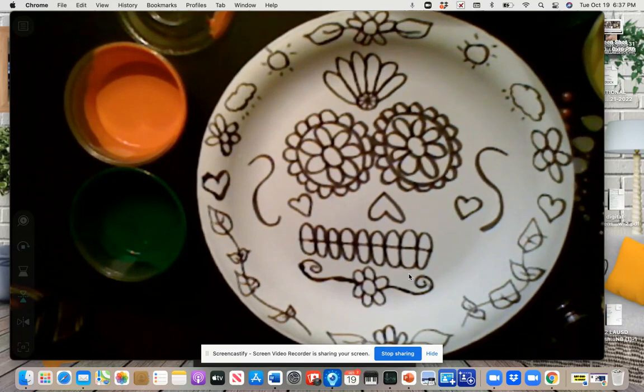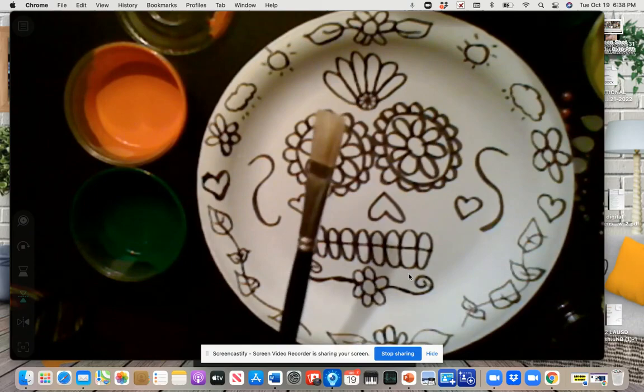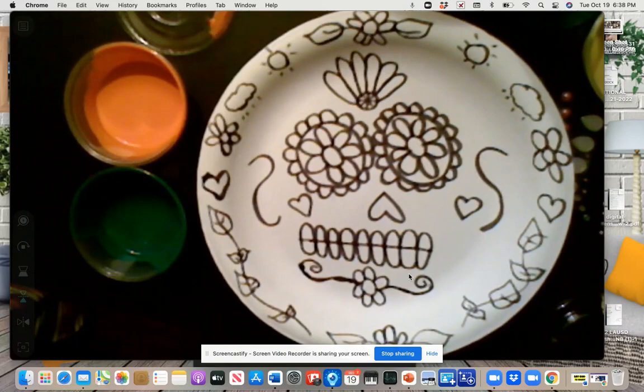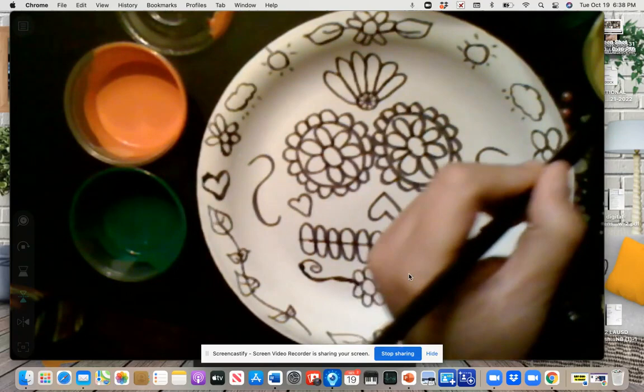Okay, so when you use this, make sure that you wet your brush a little bit. Take off the excess water. You can just tap. Okay, and if you feel it's still too wet, then that's why you have your paper towel. Just press it a little bit. Okay, get a little bit of whatever color you're going to be using first.